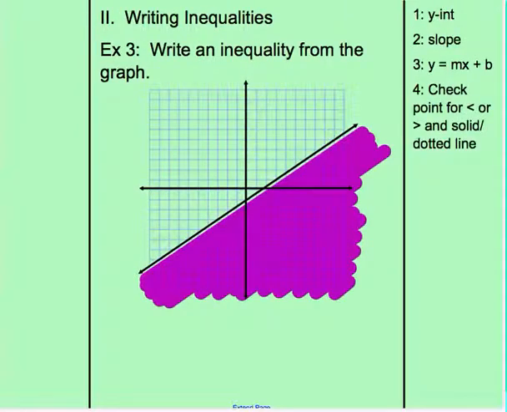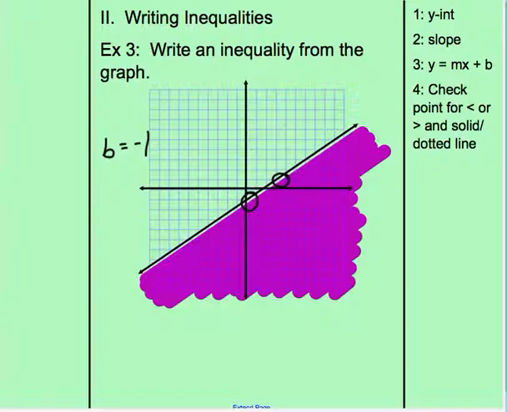Our last topic is writing an inequality given a graph. So we're kind of going to work backwards from what we did yesterday. In order to write the inequality, we have to find the y-intercept and the slope. So you look at where the graph crosses the y-axis. In our case, our y-intercept is -1. Slope is rise over run. So you want to find another point where it looks like it's going nicely through the coordinate.